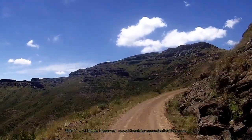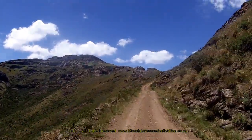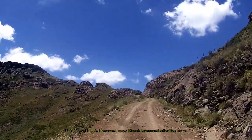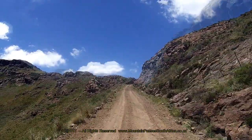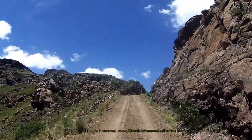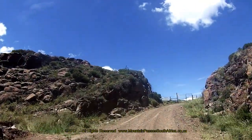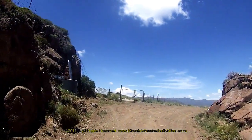The next kilometer becomes quite dramatic as the drop-offs to the left become very steep as the valley drops away out of sight. The pass climbs more steeply now towards the summit, reaching a gradient of 1 in 6, so gear down in the rarefied air as the summit is reached at an altitude of 2,234 meters at the 5.6 kilometer point.